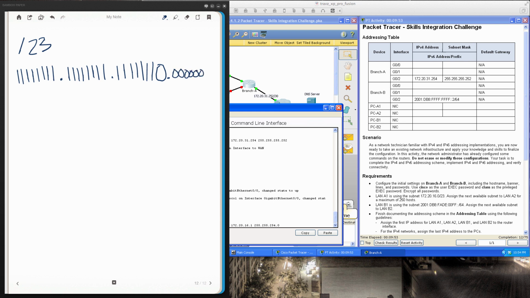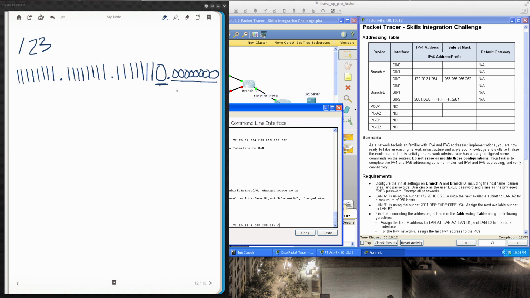Make sure I get this right: 1 2 3 4 5 6 7, and then 8. 1 2 3 4 5 6 7 8. All right, so the last octet is all zeros, and the last bit in the third octet is also a host bit.